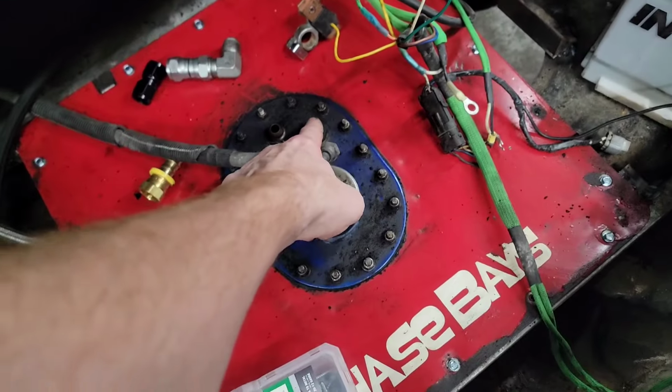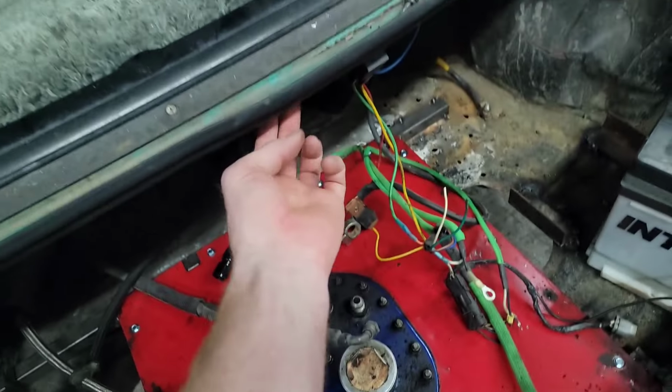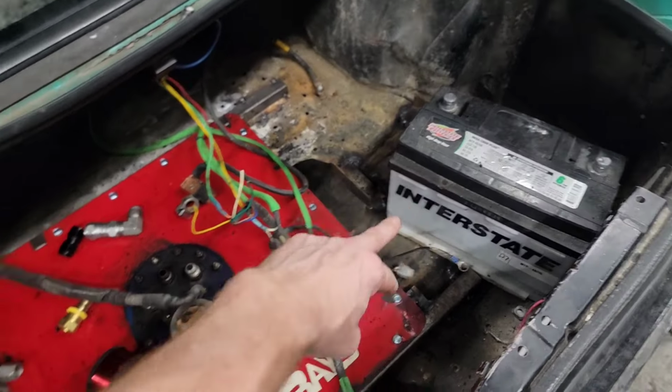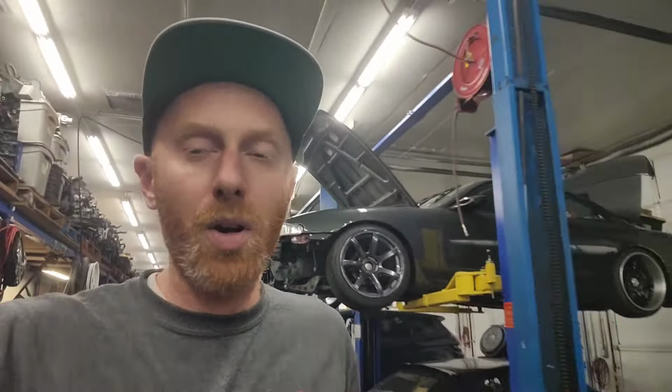This is just a vent rollover valve. It's got a one-way valve in there, so I just need to do a little curly Q and then zip tie it up here. And then once I run all the wiring, finish putting the battery in, then we should be good to go. Off to the hardware store. All right, let's go have a look at this thing.